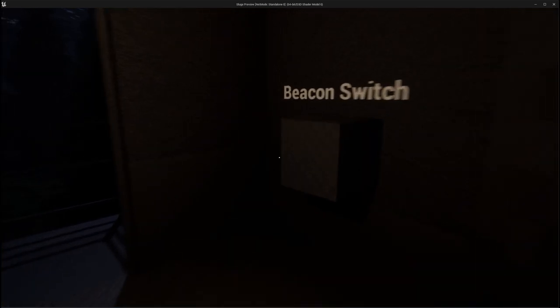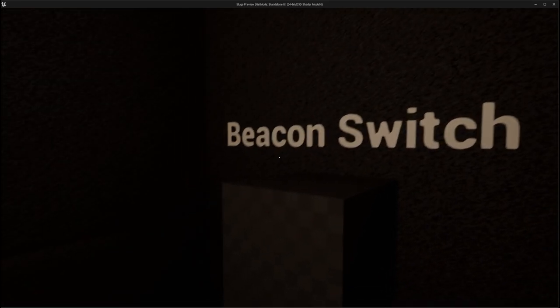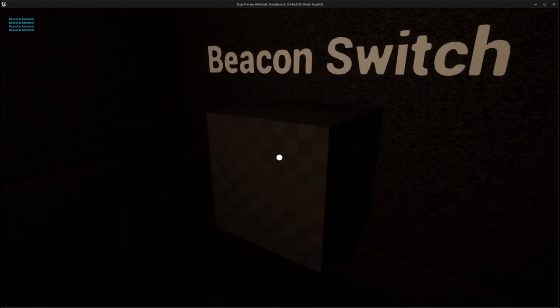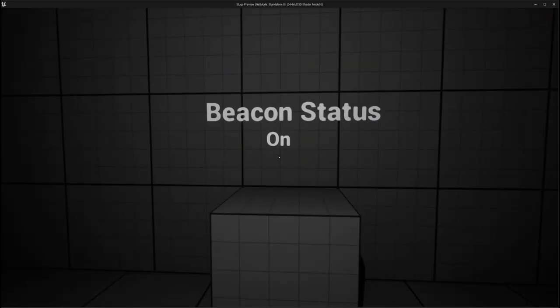In the tower, there's a switch you can use to turn the beacon on or off. Of course, it's broken. You'll have to figure out what to do to fix it. For now, I just have you click on the control panel. And that does fix it. Now when you click the switch, it turns the beacon light on, and the status updates to show it in the tower and in the control room.